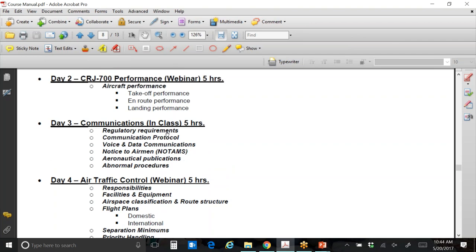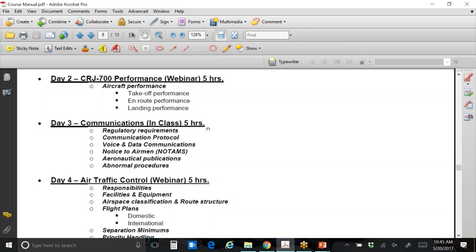So as far as regulatory requirements go for communications, you're going to see this again once we start covering FARs. What this refers to is there are specific regulatory requirements that the FAA says as a Part 121 carrier we have to have available to us. I'm just going to cover this briefly, but you will see it more specifically in an FAR once we cover it, and I'll point it out again. There is an FAR that says all of our flights that operate as a Part 121 carrier always have to be within radio coverage.